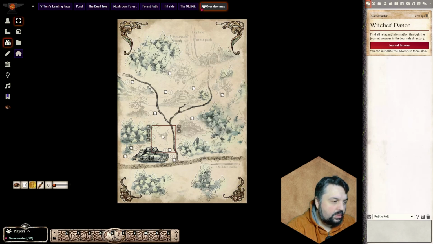By right-clicking on it, I can toggle the visibility state, so that the players can see this map and the locations on it.